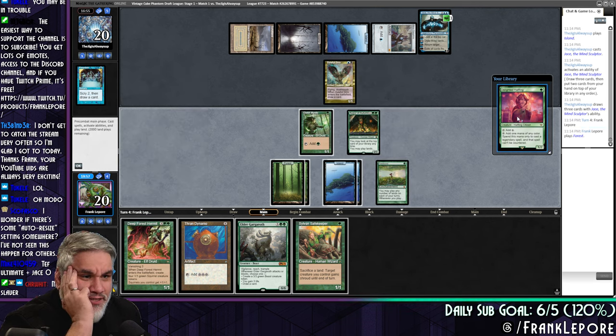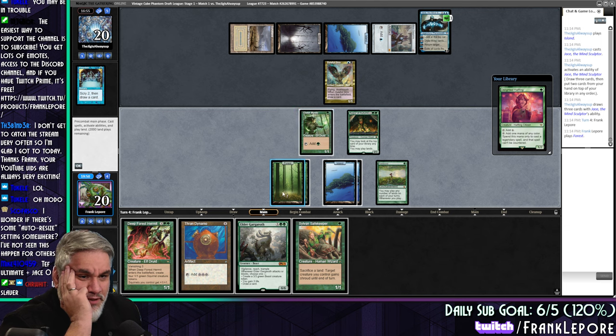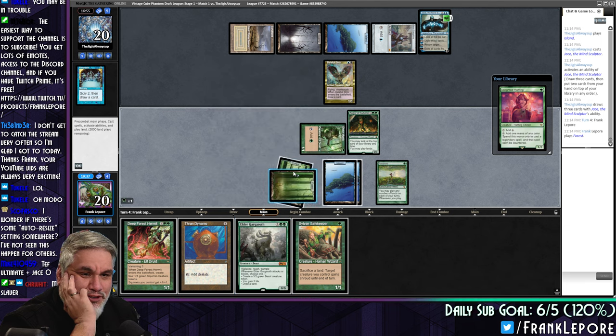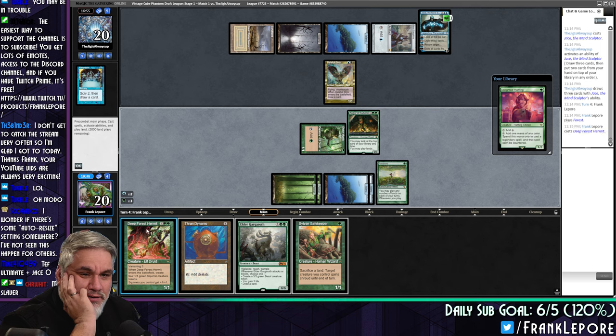They also don't get to see this, which is nice. We get to look at the top card of our library. They do not. And if we had one more land, we could go Dynamo into Gargaroth or into Deep Forest Hermit. I am kind of afraid of Fractured Identity again. I think it's worse on this guy, though. So I think I'm just going to play Hermit here.